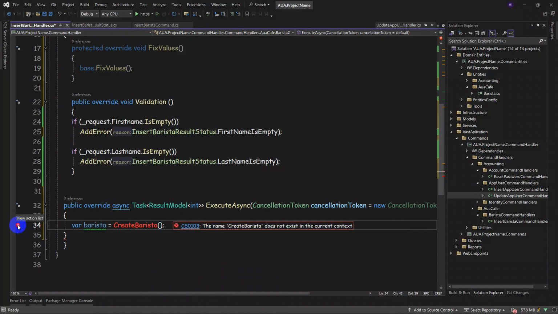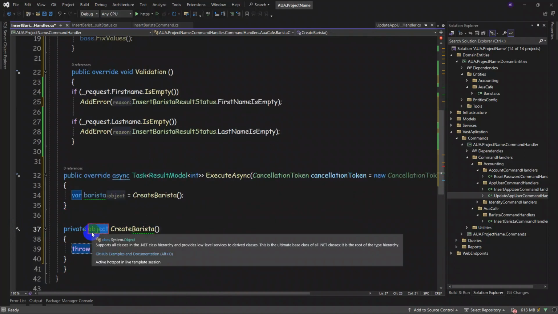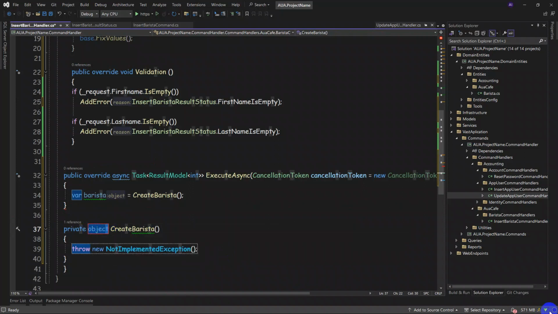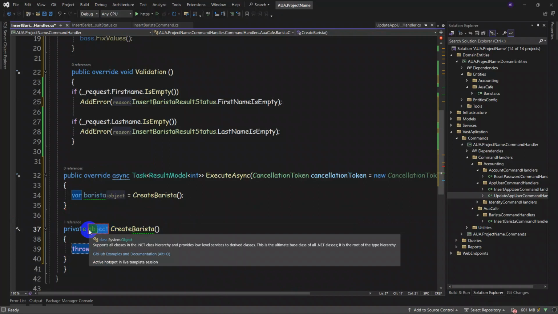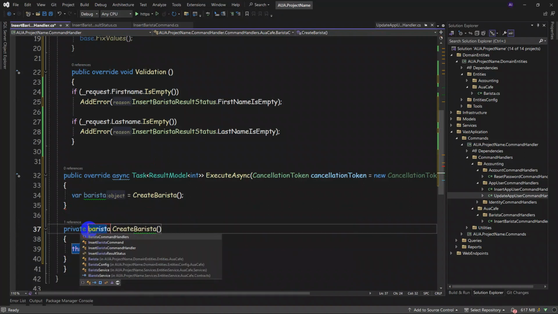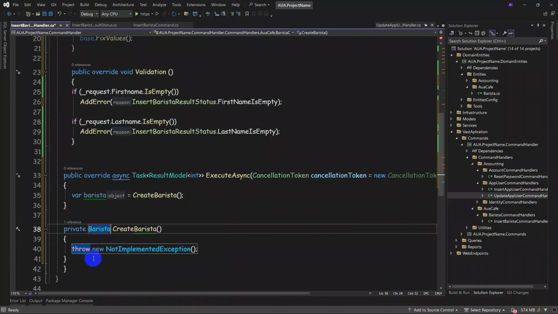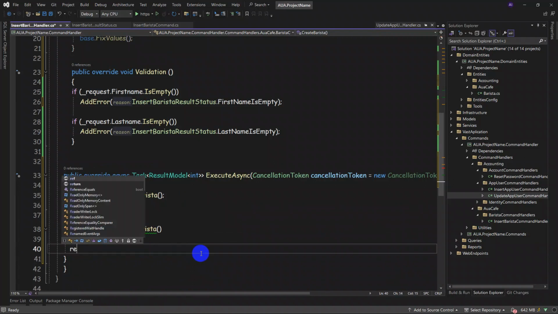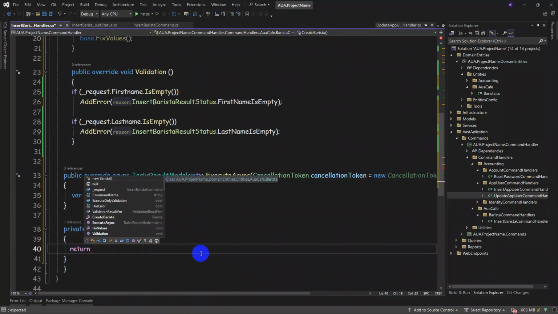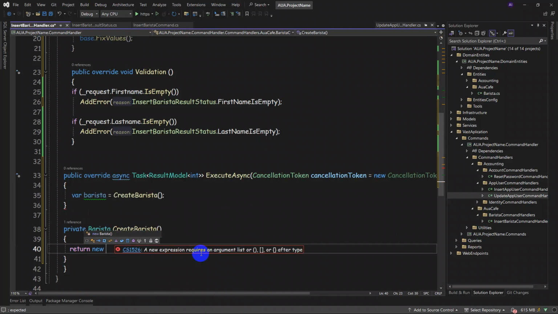We can make the create method, create barista, as you can see here, and this object shall be replaced by barista, okay, just this. And what we have, you can say return, for example, new barista.